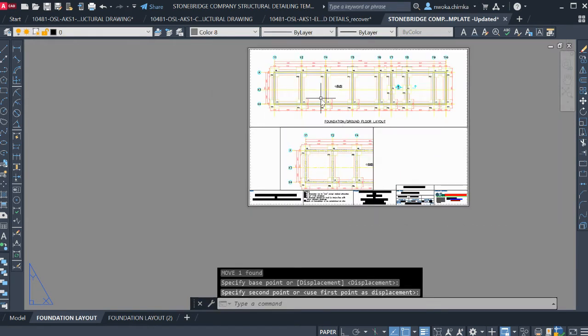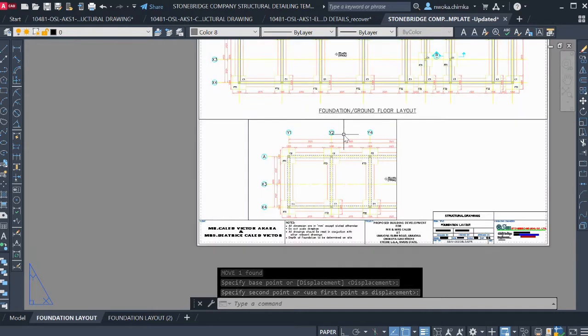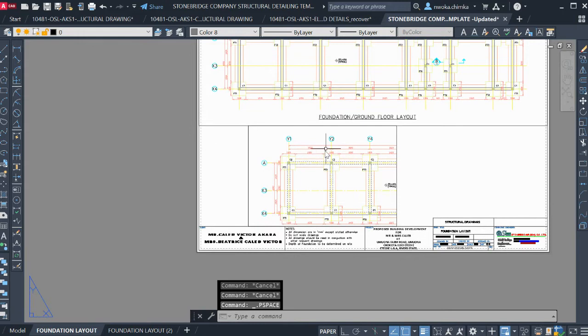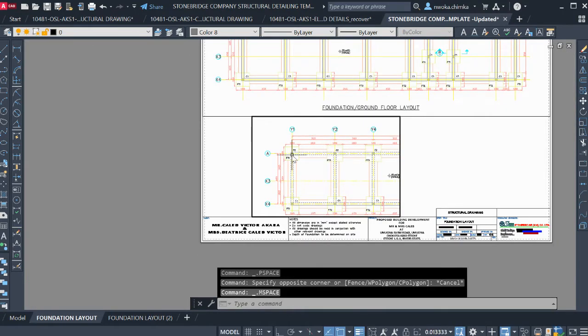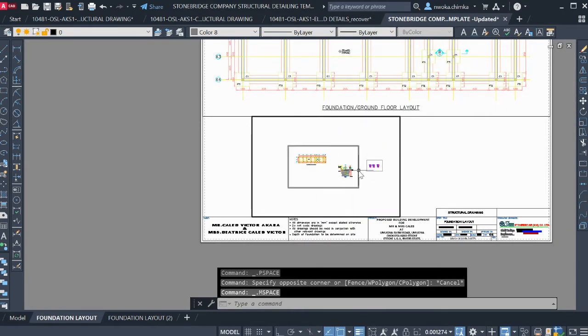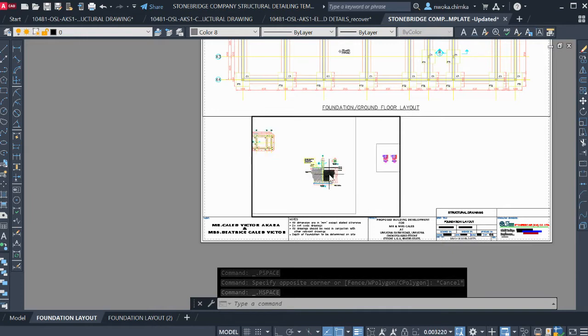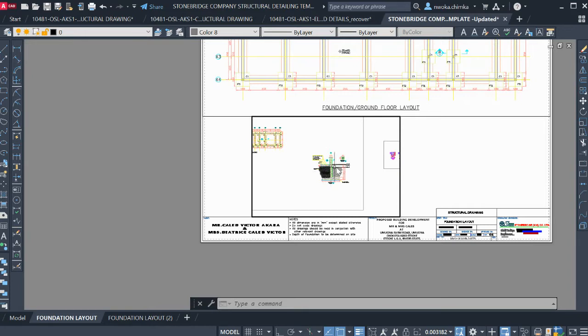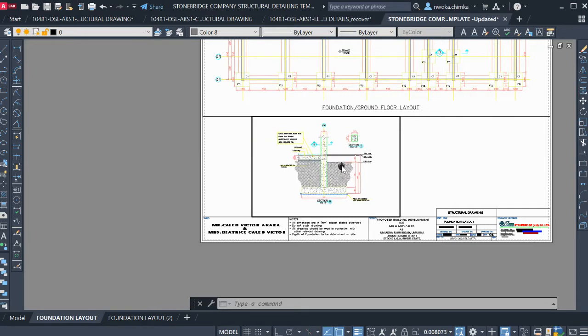Okay, so you can now see that if I click on this place right now, this now turns to a viewport for me. So if I double click on this place right now, this now forms another viewport for me again. You can see that right now. So I can now adjust here and locate that very section which I want to bring out here, and then use a scale.